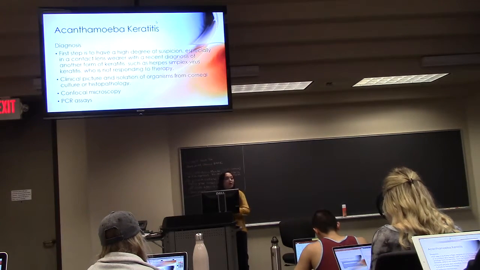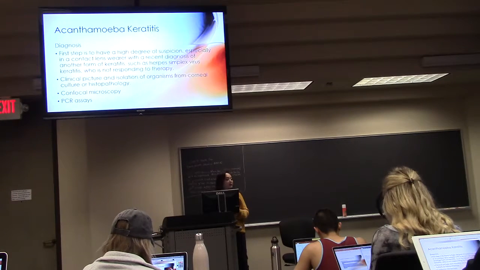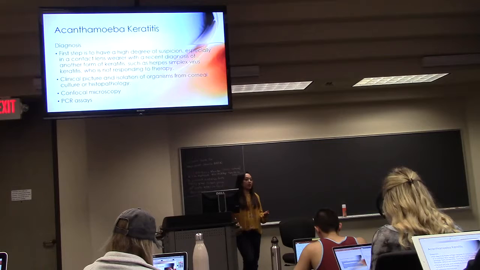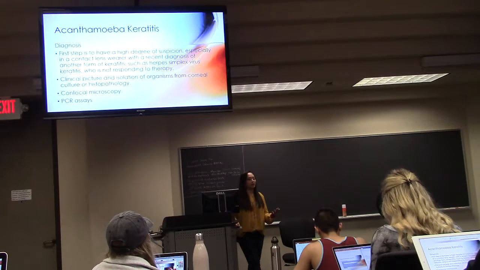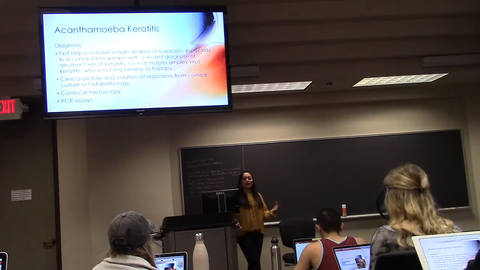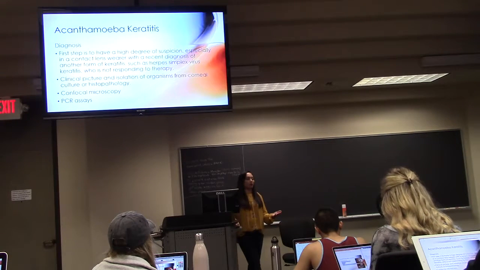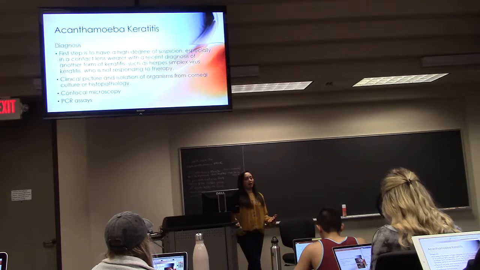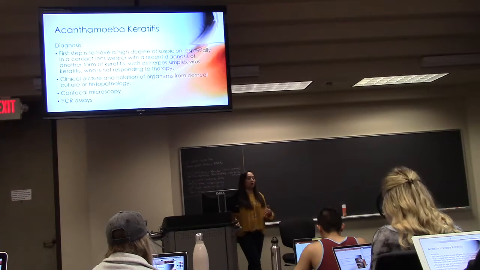So for the diagnosis, the first step is to have a high degree of suspicion, especially in someone who wears contact lenses. If your patient calls and says, hey, I've had an eye infection, can I come in and see you today? And they come in, they have that hazy, glossy look to their eye, and you start talking to them and get a history, they do wear contact lenses. That's why it's important when you talk to your patient about anything with eye disorders, you ask, do they wear glasses or contacts? If they say yes, then you ask them, where have you been, what have you done, what do you use to put your contact lenses in, have you traveled anywhere? Those are things you might want to ask to help you get a higher suspicion of this rather than just a normal old conjunctivitis.